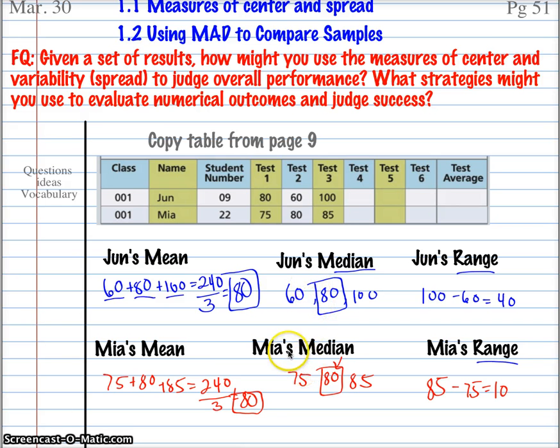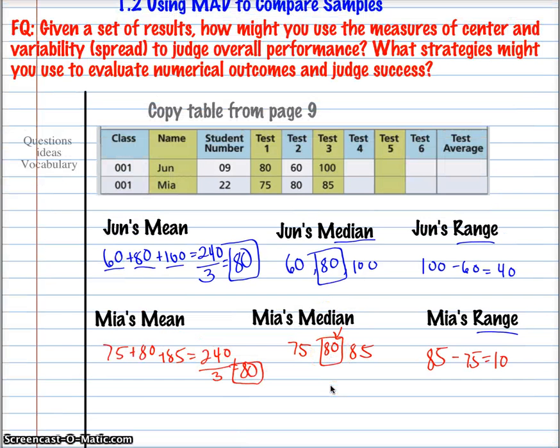But when Mia comes home and shows her test to her parents, not so bad. They're pretty consistent. June comes home, shows his parents 100. Awesome. Shows his parents a 60. What the heck happened? Mia doesn't have very much variability. Not much is changing. This is a variability word right there. Not much is changing throughout her testing.